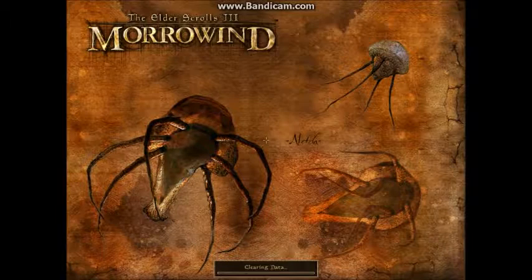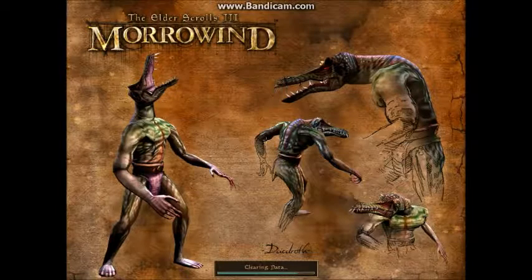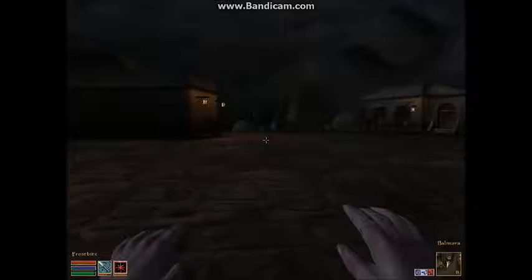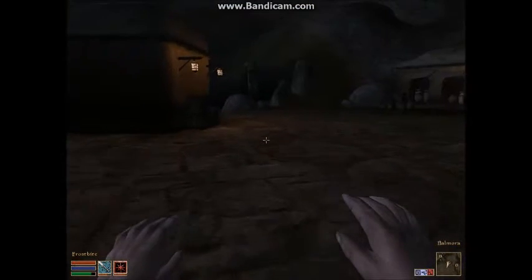But as you get higher level, you're going to get slow fall spells and everything else. And you might even be able to jump around like that normally with alteration. A bit faster getting around that way.